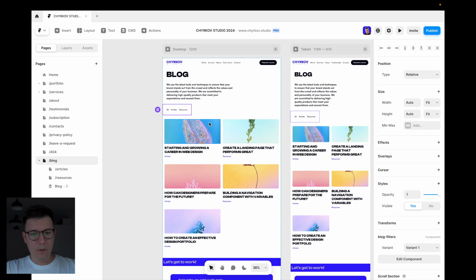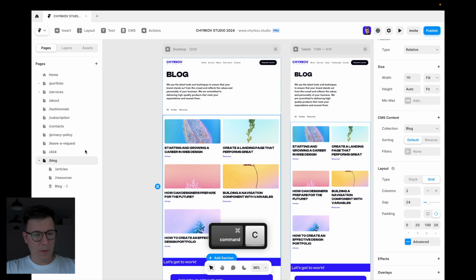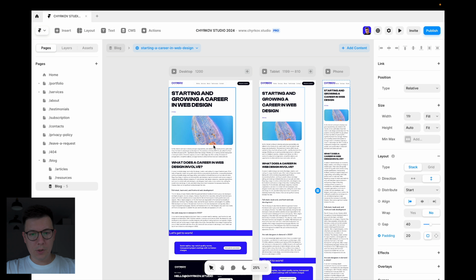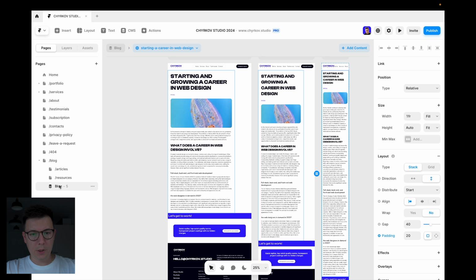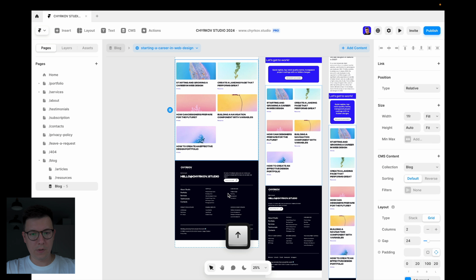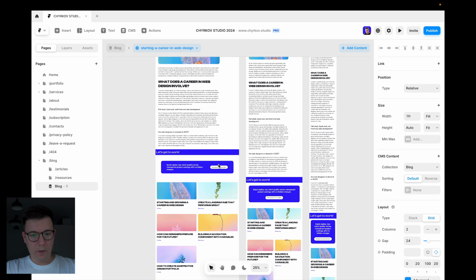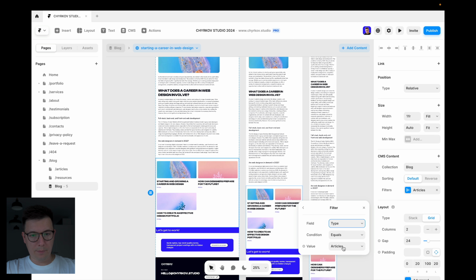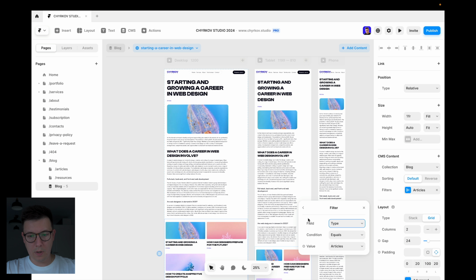And also we can add similar pages to other article pages. So we can select the blog page, and we can add a CMS here that I just copied, and we can move it up over here, and then I will filter it by type, and it's going to be the same type as we're having it here. So I'll use value, and I'll use type.